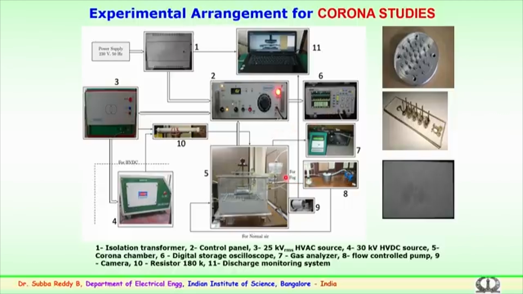You have a small generator which is called a fog generator. This generator has a small pump, and from the pump, dry air as well as the fog is pumped into the chamber, which has 2 inlet and 1 outlet valves. This arrangement is made to simulate the environmental conditions. The moisture, mist or acidic fog is simulated on the sample, and simultaneously the voltage is applied, either AC or DC.